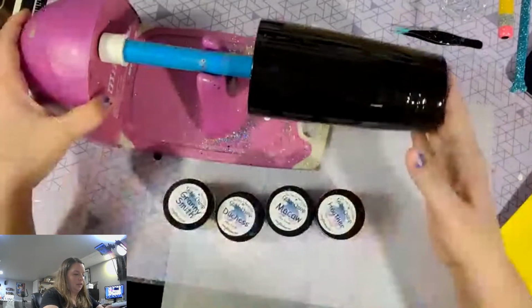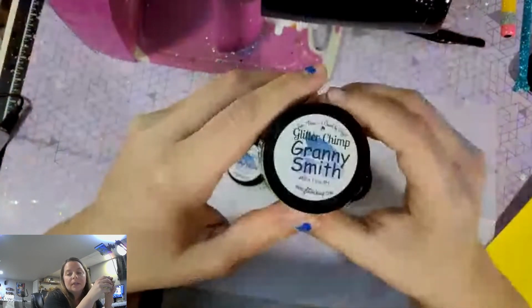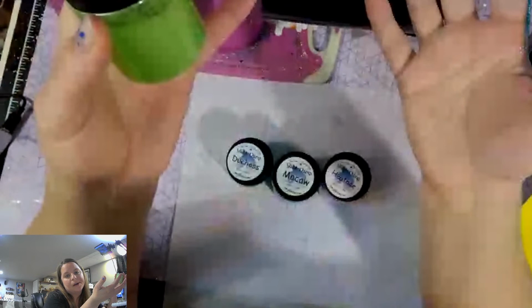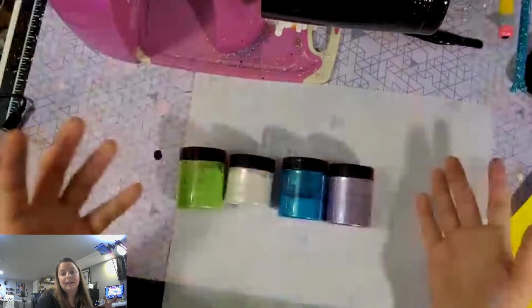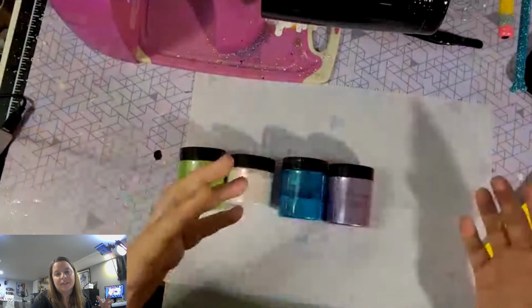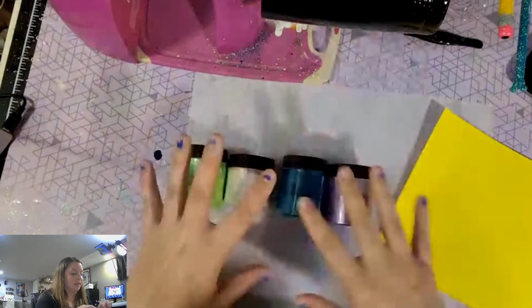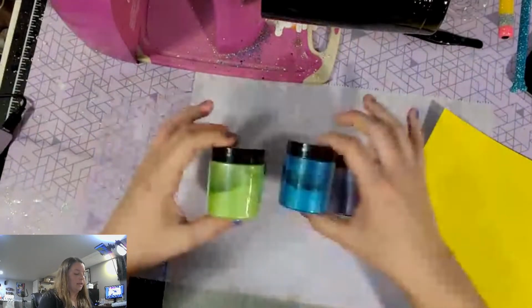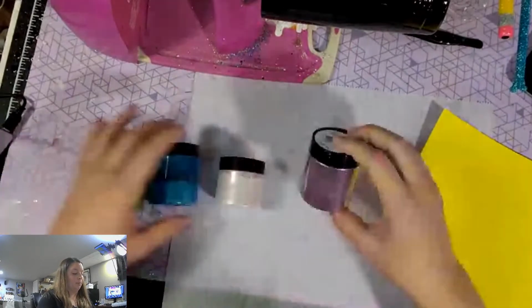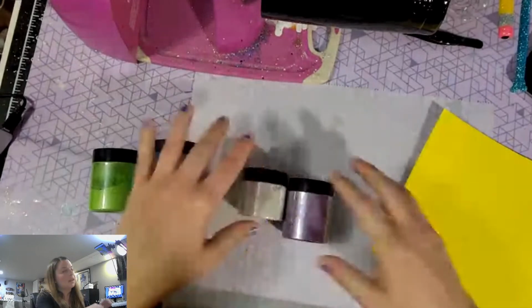I am going to be using these mica powders that I got from the Glitter Chimp. You can use any mica powder. This was a specific Northern Lights pack, so I went with it. And I'm hoping, I think it looks good. I did some testers. This is my first time actually doing it with these mica powders. I did some testers, but I think it's nice. So I've got this green, this blue. They're very pretty. Purple, and then this one's actually pink. It goes on pink. So I am not loving the quality at the moment.